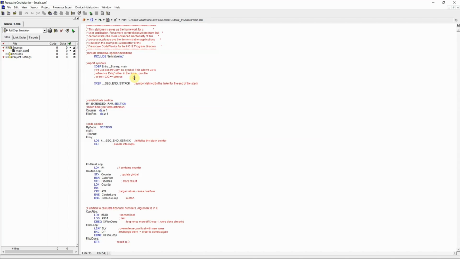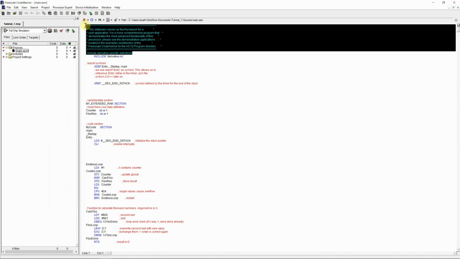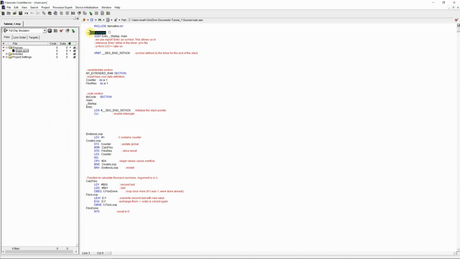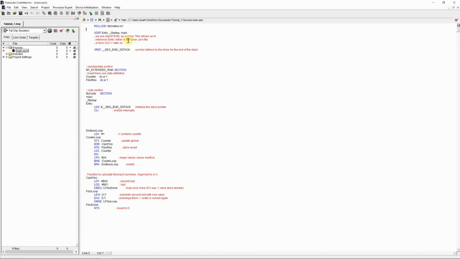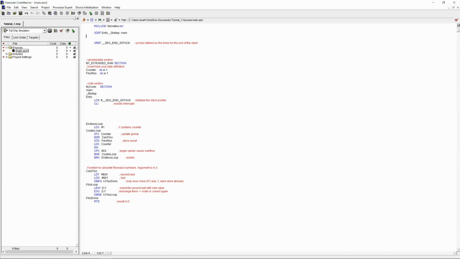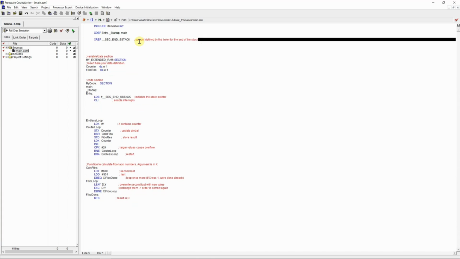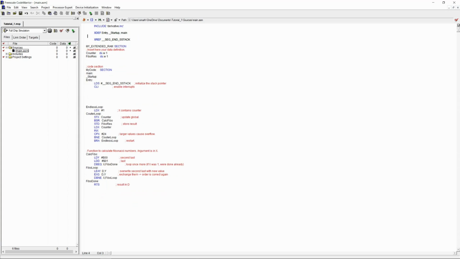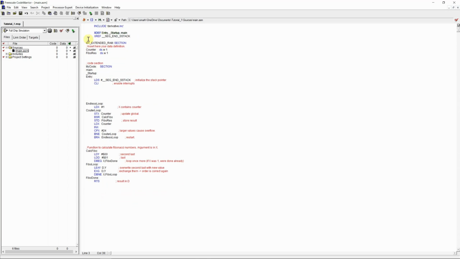We can see here that there's basically something like a program that is already written for us. Now I'm basically going to delete most of it. All of these are just comments. Everything in red are just comments. So I'm going to delete all of these comments. You can look at them and understand what they're saying, but you don't need to have them, and I do think that they're a little bit distracting. I'm going to explain everything in this program that is already written here, so that we understand it.